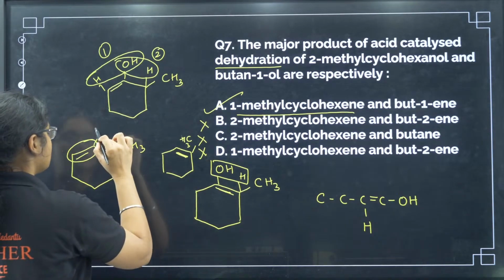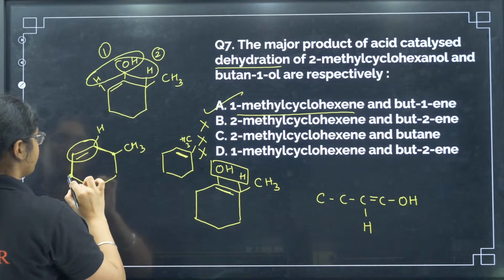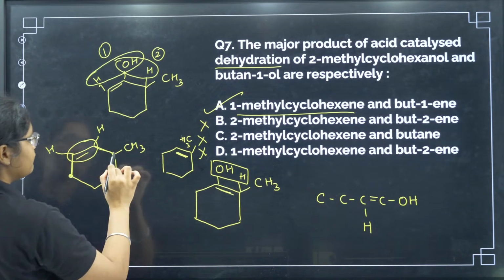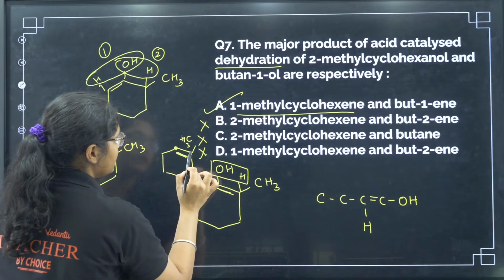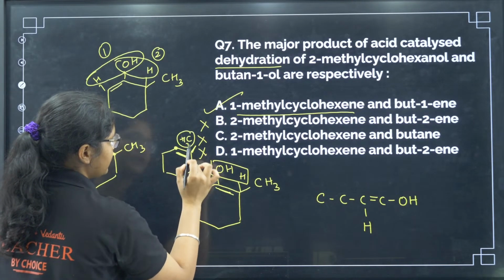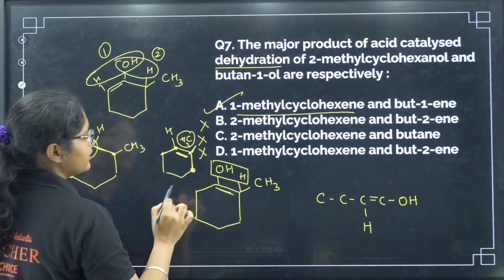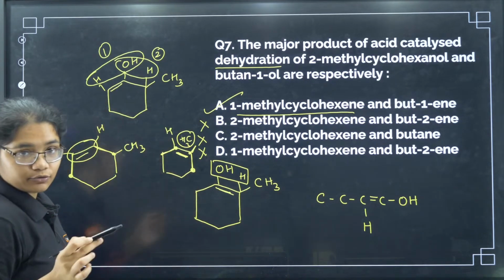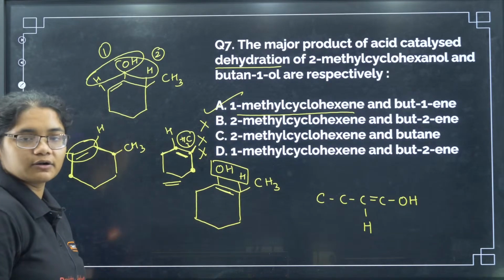So, around this double bond you have one carbon on this side, and one carbon on this side and one hydrogen. So, I have two carbons around this double bond. But if I check this one, you see one carbon on this side, one carbon on this side and one carbon on this side and one hydrogen. So, I have 3 carbons and 1 hydrogen. So, that is why this is the more substituted product. So, this one will be the product formed.